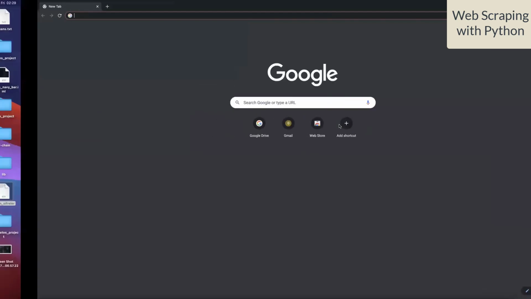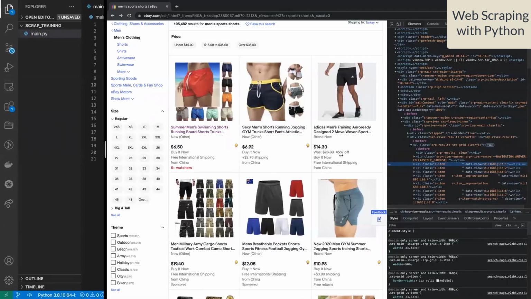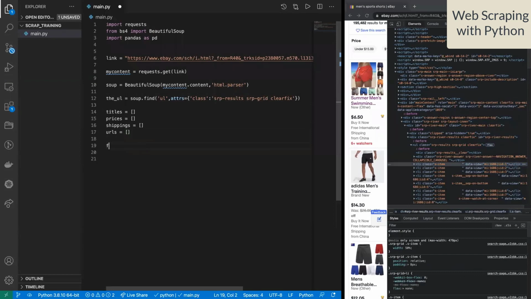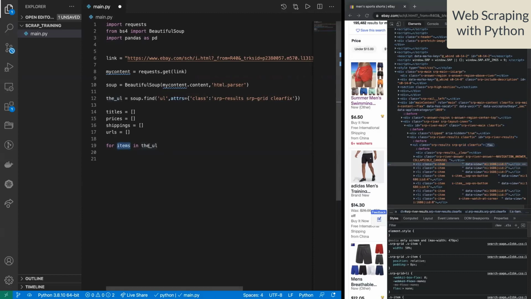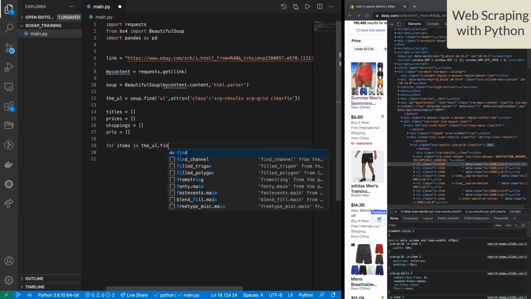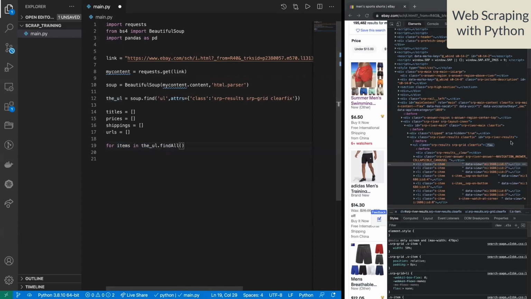And how that is done is in this manner. Let me show it here. We say for items in everything. In our case, it's the UL. So for each item in the UL, remember what was UL? It is the whole thing in here. It's this one right here, right? The whole items list. So for items in the whole items list, but inside that also we would like to find stuff.